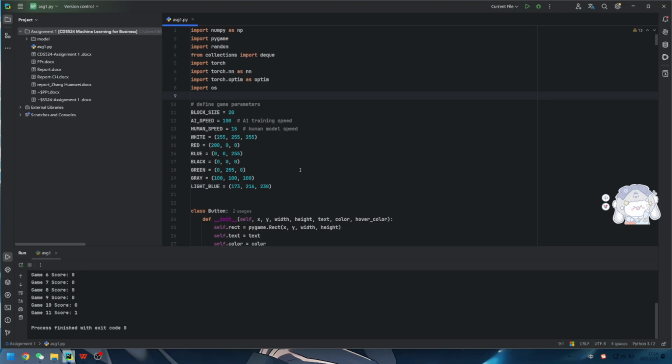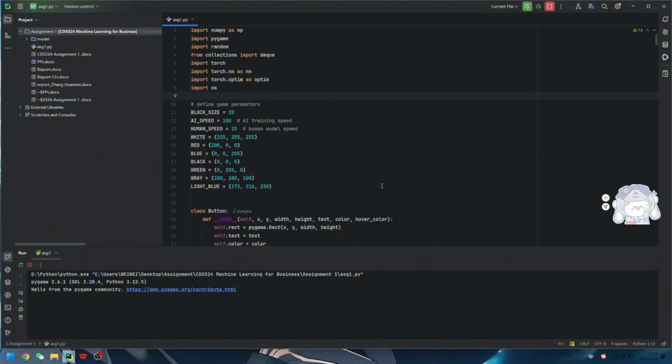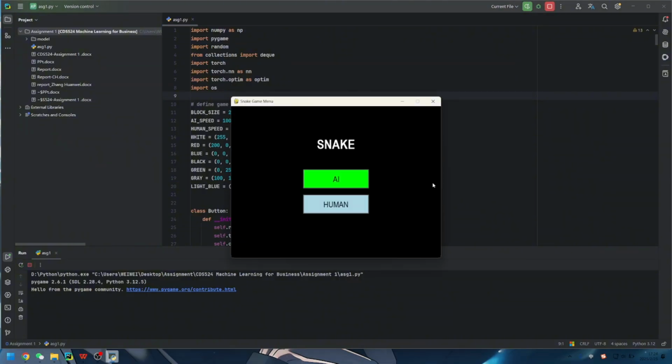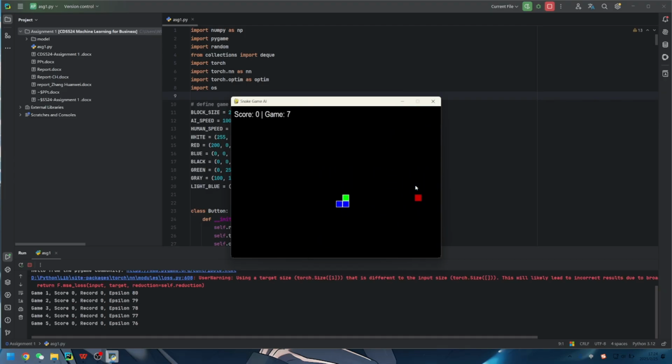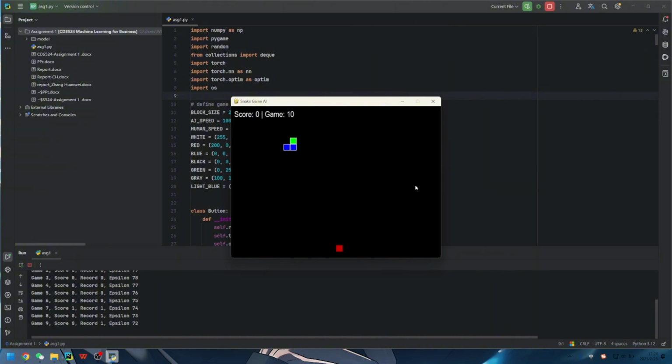Now let me change to the AI mode. In this mode, the snake is controlled by a Q-learning algorithm that learns to play the game through trial and error. In the beginning, the snake makes some random movements, as you can see in the window, and it often hits the wall. So we have to train it.